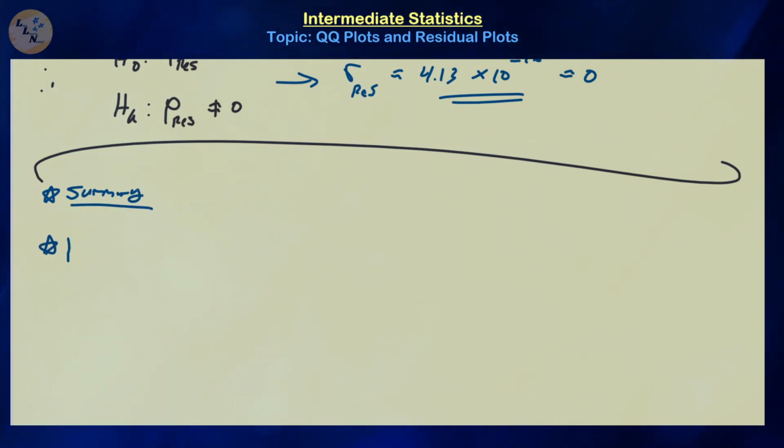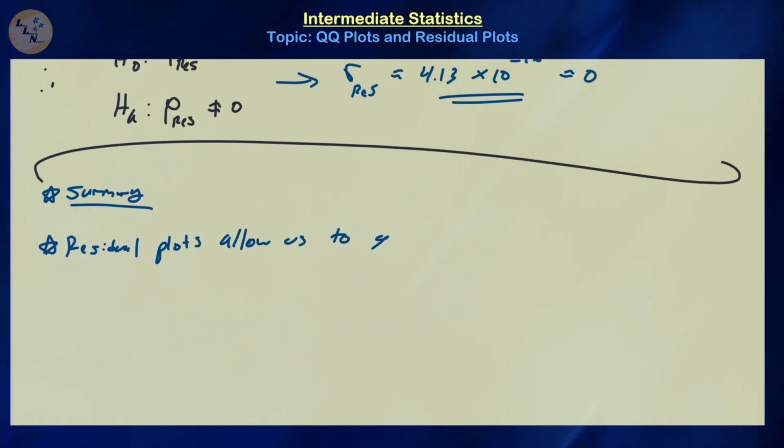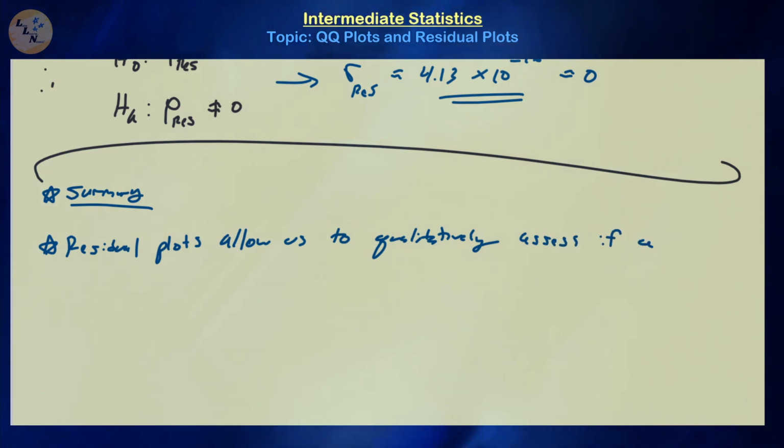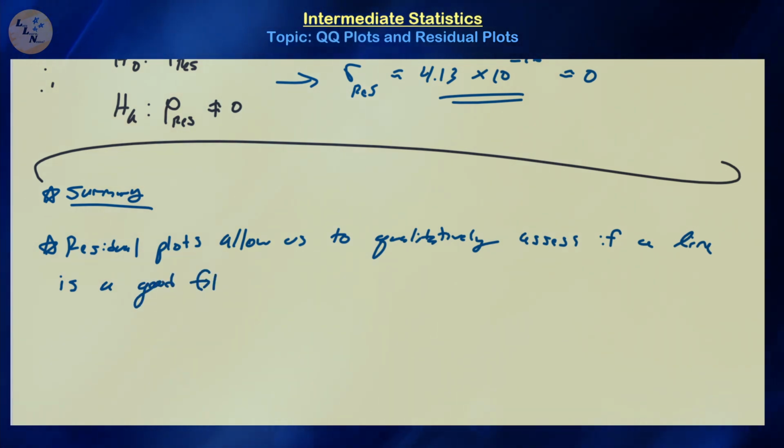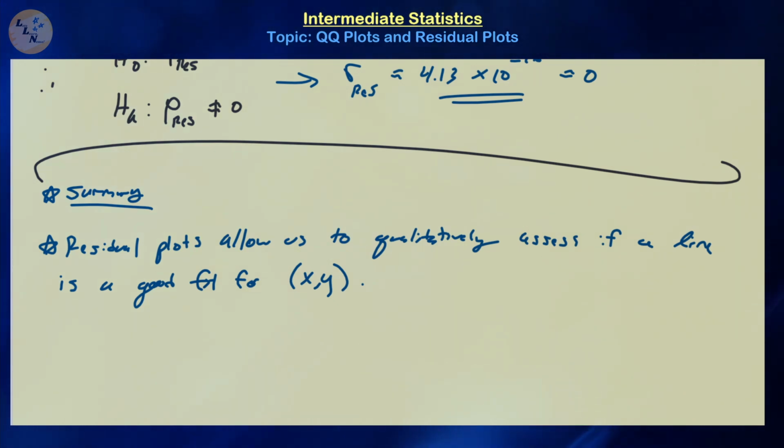Okay, so residual plots. Residual plots allow us to qualitatively assess if a line is a good fit for a data set XY. Keep in mind, generally this video topic is focusing on the normality, but technically you can assume this is a way to test the goodness of fit for a linear regression line.